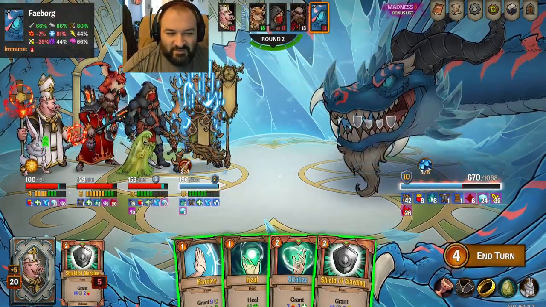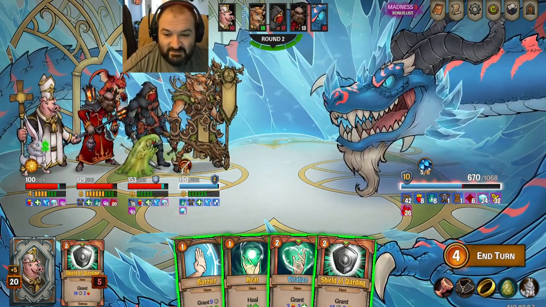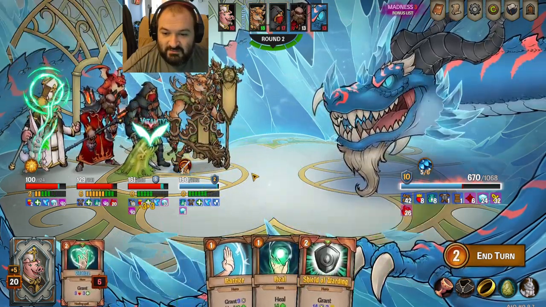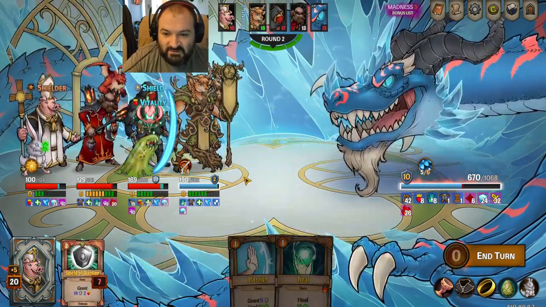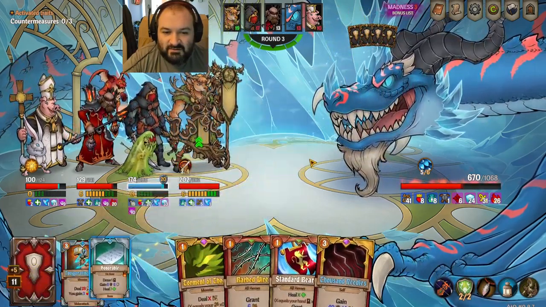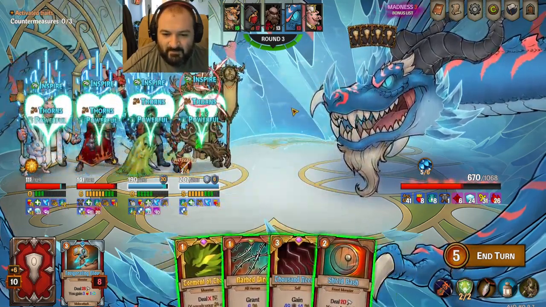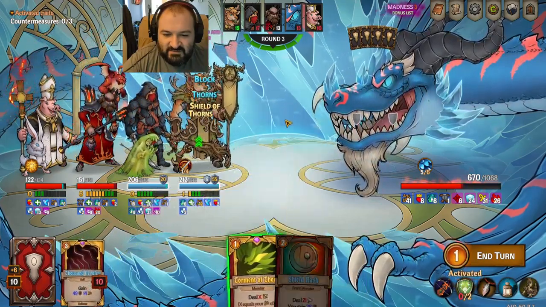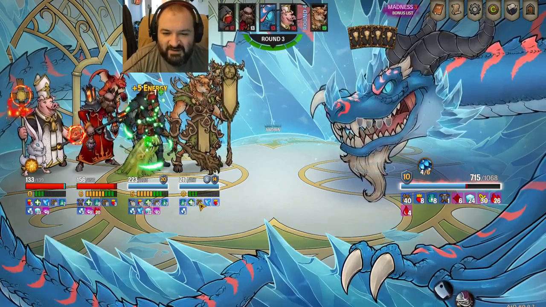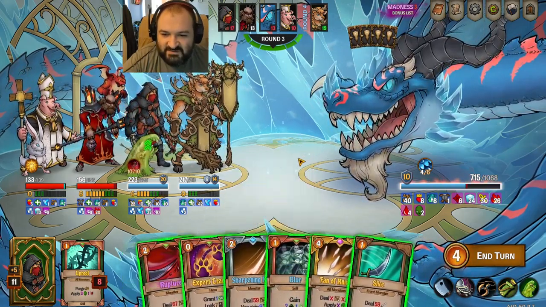Okay, back to what we were doing. Killing this giant dragon. Yeah, I'm sorry. He stole some of your thorns. That first. It's alright. You're already beating him again in the thorn game anyway. Serrated weapons. Please.